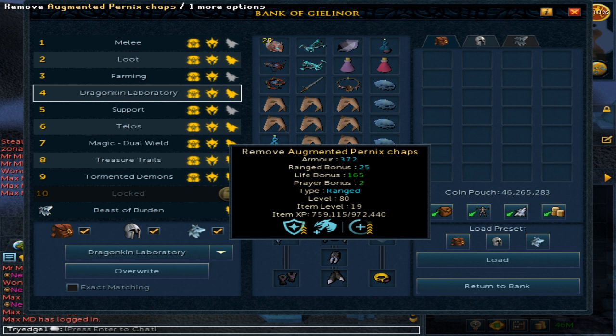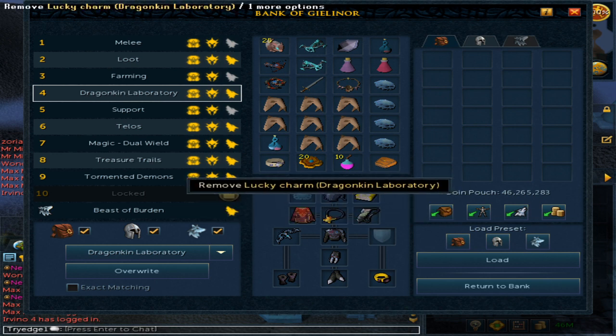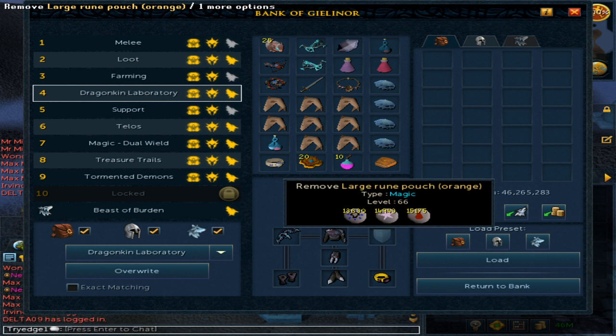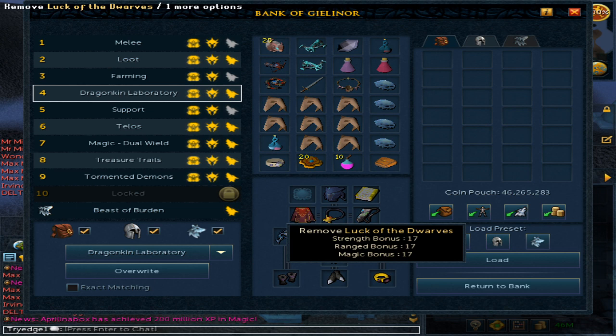The reason why I did get the Dragon Slayer perk is because pretty much the whole dungeon is dragon based, and it does work on the bosses as well. I did bring Lucky Charms and then Vulnerability Bombs, and as my large rune pouch, I was on a Lunar Spellbook to use Disruption Shield. This is mostly for the second boss, as you can skip that mechanic where you have to run to one of the eggs on the floor to get rid of that bomb effect. And I was using a Luck of the Dwarfs.